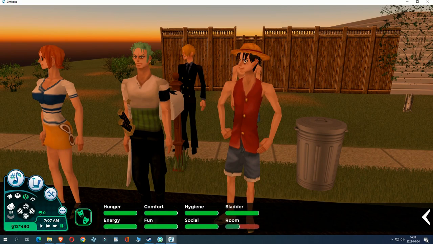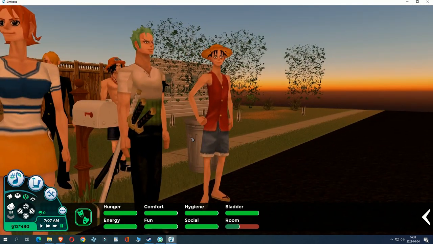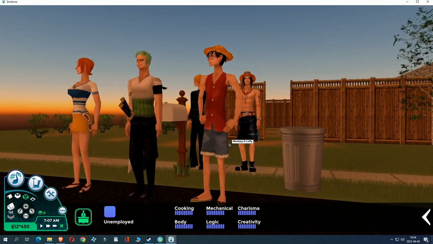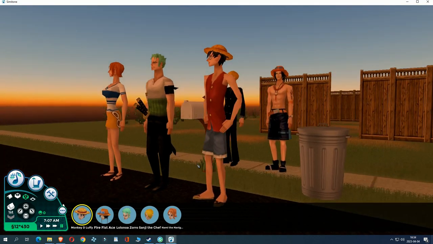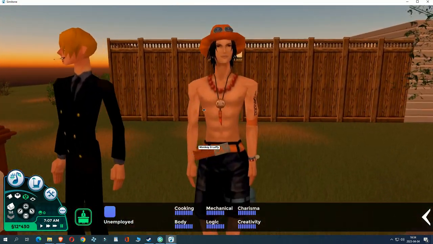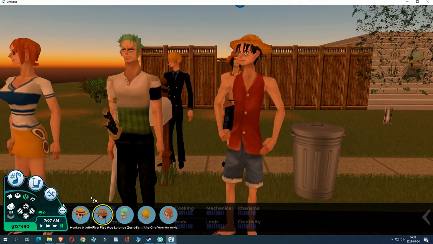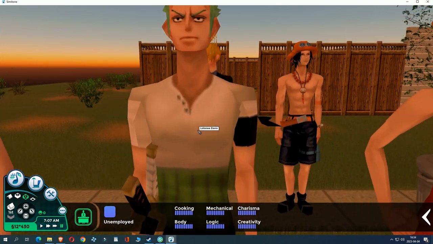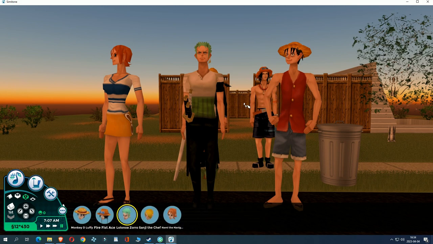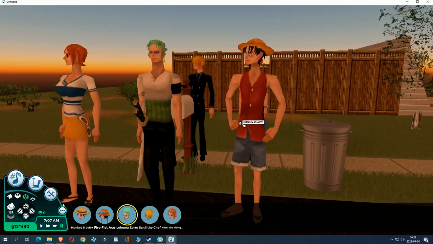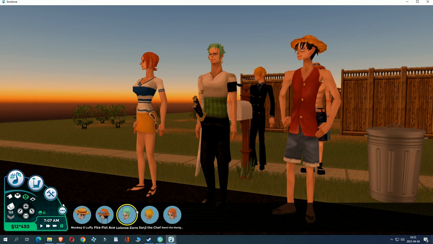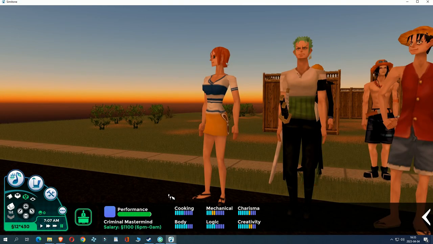Okay, so Monkey D. Luffy is the main character of One Piece, Japanese manga and anime. He's unemployed, I haven't given him a job yet, but he's supposed to be a criminal. Good character, but a criminal because they are pirates. Fire Fist Ace, same there. Sora is a master swordsman, but also a part of the pirate crew. All of these guys are a part of Luffy's pirate crew except Ace, who is his brother, but he's a member of a different crew. Okay, so all of them are unemployed. I didn't bother to give them their proper jobs yet.